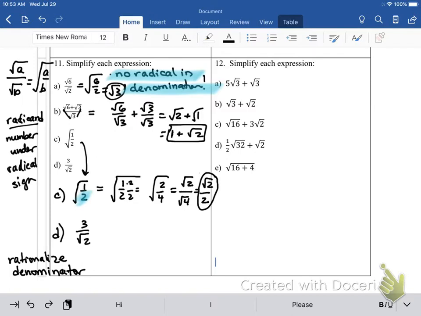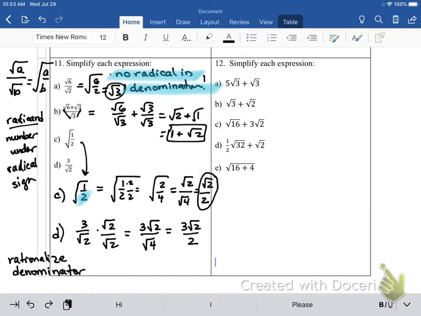The easiest way to do this is to multiply top and bottom. So you're essentially renaming the fraction, but your numerator and denominator are that radical. Now, does it have to be that radical? No. It just has to be something that's going to get it to be a perfect square. But if you multiply something by itself, it'll be a perfect square. How about that?